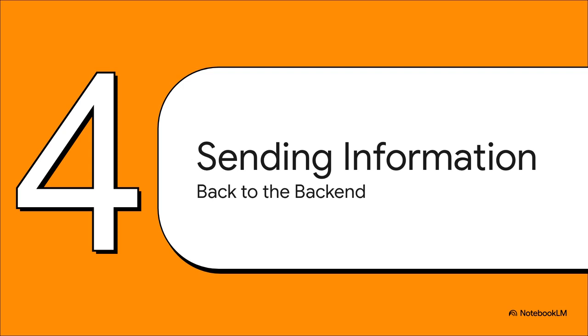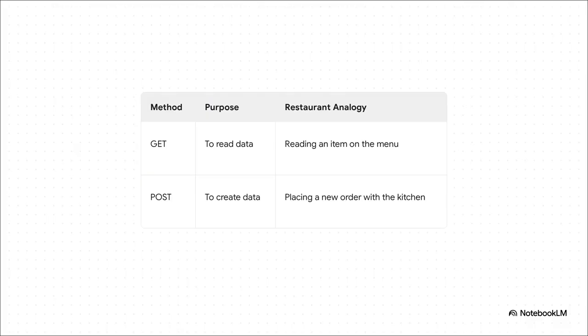But a real conversation isn't just one way, right? A good restaurant doesn't just have a fixed menu you read. What if you want to make a special request? What if you need to send your own information back to the kitchen? So this is where we need to talk about different kinds of requests. Everything we've done till now, that was a GET request. We were just getting stuff, or reading the menu. To send brand new information, like if a user wants to save their name or post a comment, we use a POST request. This is like you, the customer, writing down a custom order and handing it to the waiter.